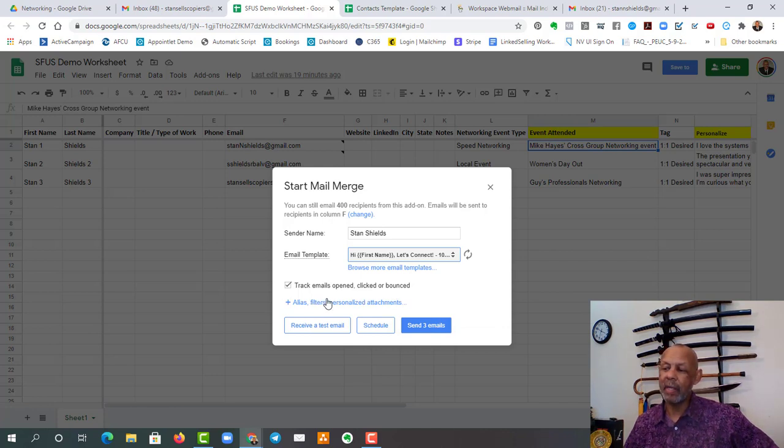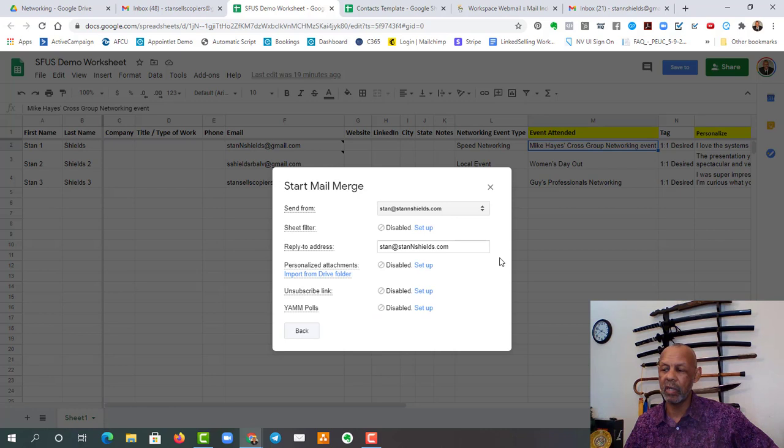And then I'm going to come down here and look behind this, where it says all these other filters and whatnot. I'm double checking to see what email address this is coming from. When I send messages out, I typically send it from my regular business email address, and I want the reply to be my business email address.